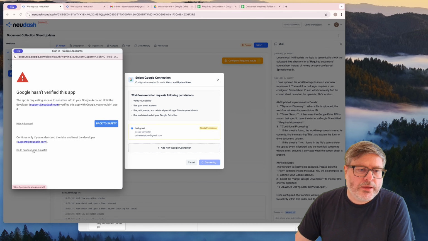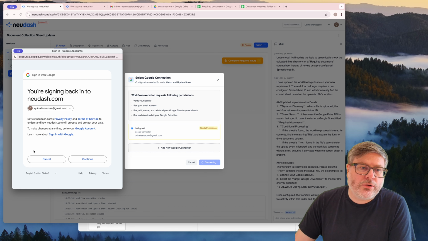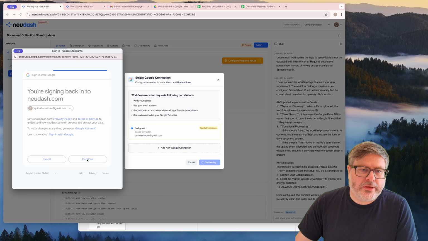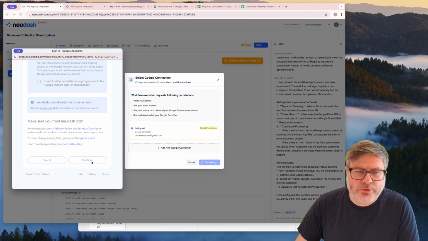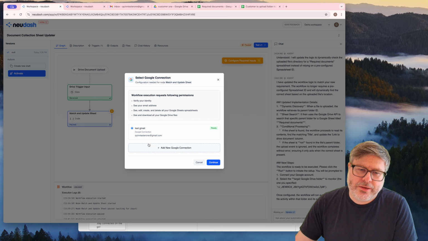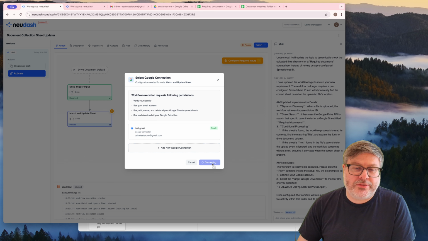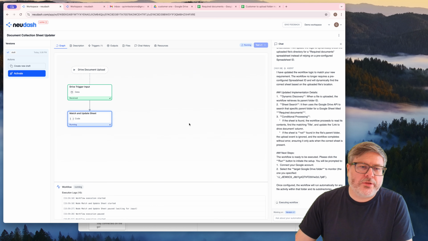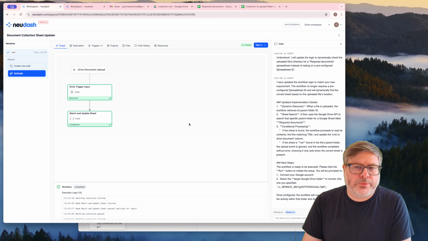But the idea basically is whenever we need more permissions, the users get asked. This is also something that Google requires: don't ask for the world before you need it. But as a result, you're getting prompted a few more times. This is all part of the setup process of the automation, so these details are being remembered. Okay, so now it completed.